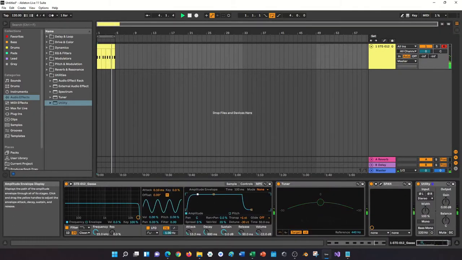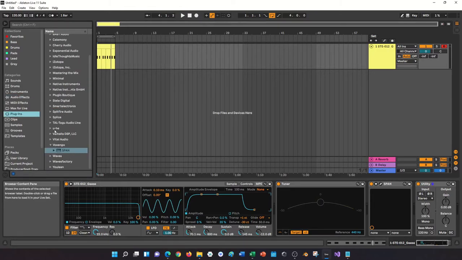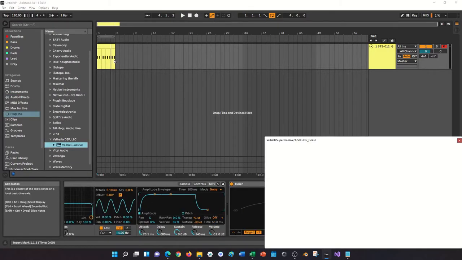Now we need to set the amplitude envelope. Because I want this to be a horn-like sound, I will increase the attack time to give it a slower attack. For this sound, we don't need to worry about the decay time, since we'll be adding a long reverb to the sound. Now for the finishing step.